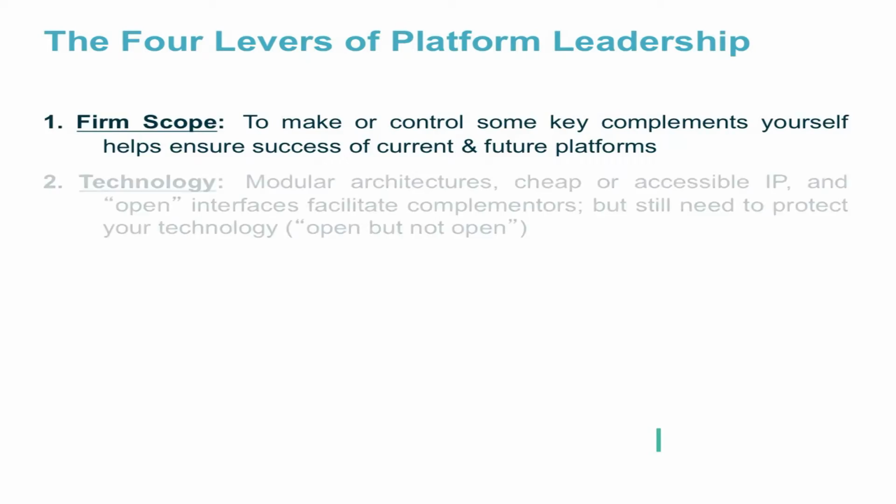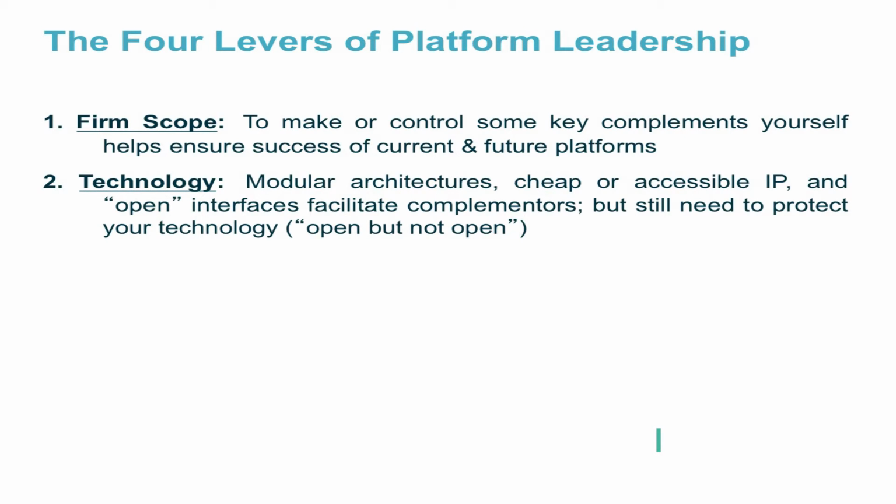The second lever is technology, and in particular the design of the technology. Here the questions that one needs to think about are: how modular is my technology? Where are the interfaces? How open are these interfaces? How easy is it for complementary developers to develop applications or complementary software or products that will be compatible with my product? Will I share with them software developer kits? Will I open my APIs, my application programming interfaces? These are the types of questions that one needs to think about when one designs a platform. So first lever was scope, second lever is technology.